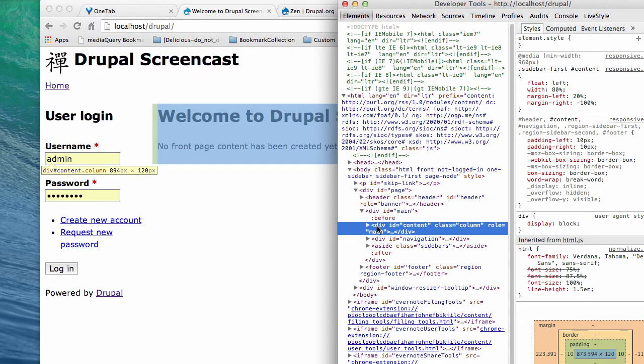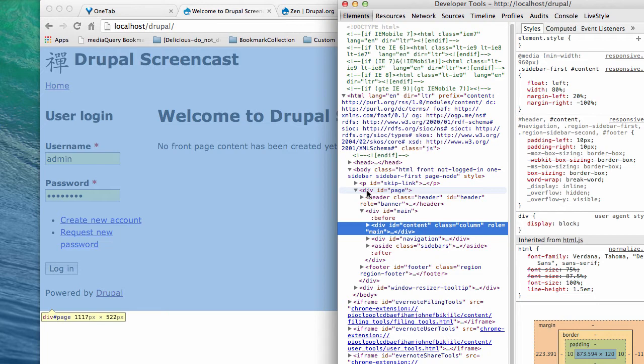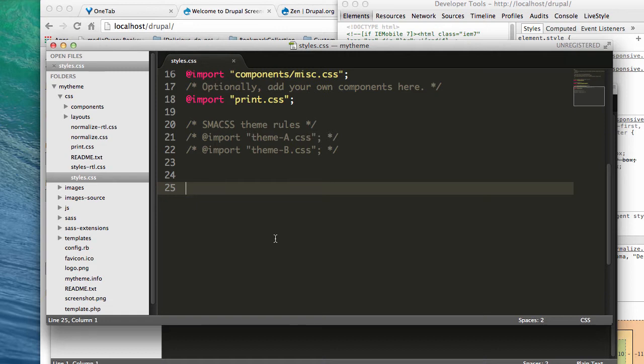So this makes it great for when you're styling a website, because you can visually say, okay, I see what's happening there. Maybe I need a little bit more padding and more margin, things like that. So I'm going to be using this as we style our website. So let's start by creating some rules for the body.